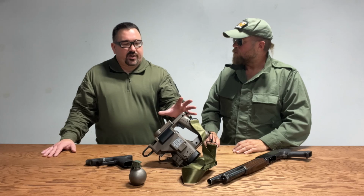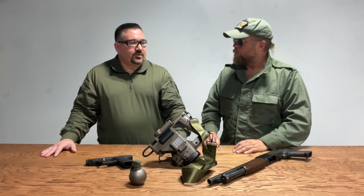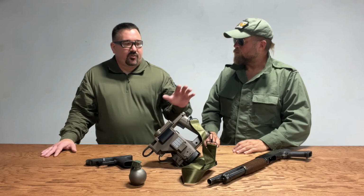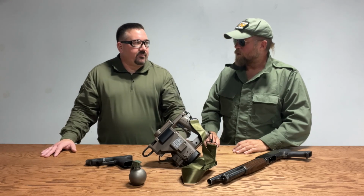And because this requires the use of one hand, it is very unlikely they'll be able to use their service rifle successfully while using the motion tracker at the same time. So many motion tracker specialists choose to carry it and their handgun at the same time or have a close quarters combat shotgun ready to immediately address whatever threat manifests itself.